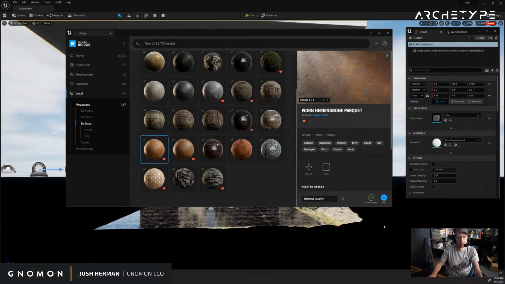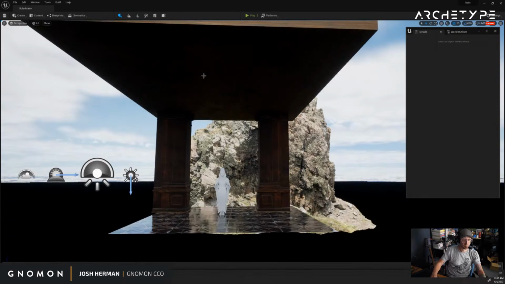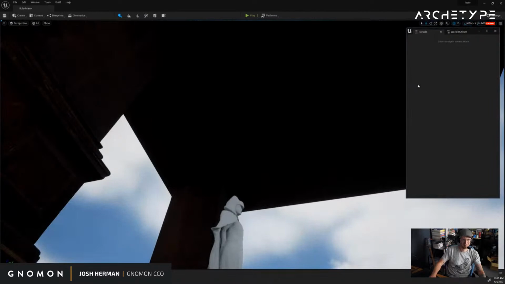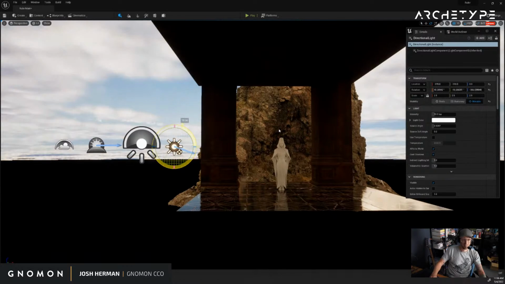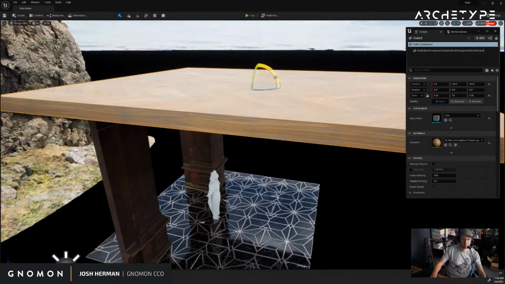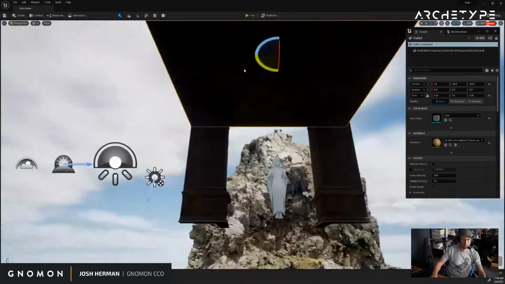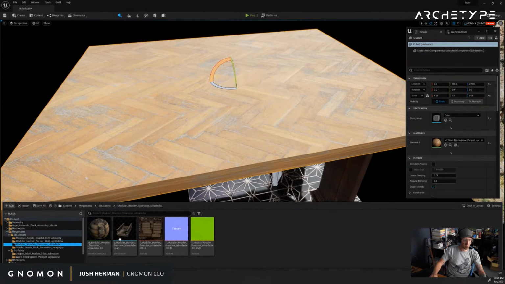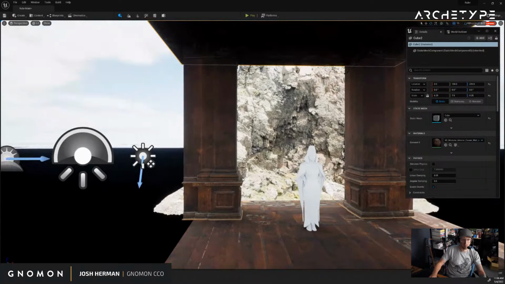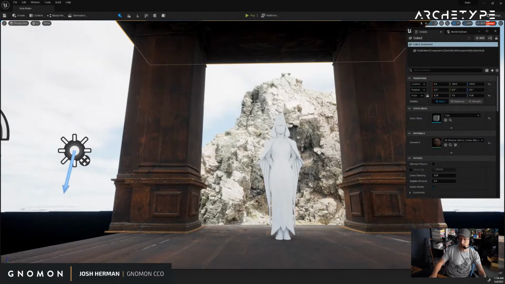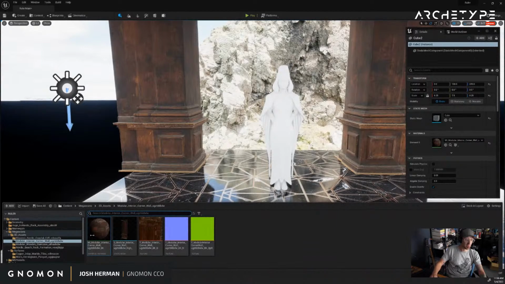Let's see if this is in yet. Can't really see it because of the light. Does it look like what I think it looks like? Yep. That's fine. You can also take these other things and toss them on here, even though it's not the right texture. For certain instances, it might have a better vibe of what you want the space to feel like. If I just did a shot like this, nobody's gonna care that there's weird textures on it. I'll fix it later. In fact, I kind of prefer that.